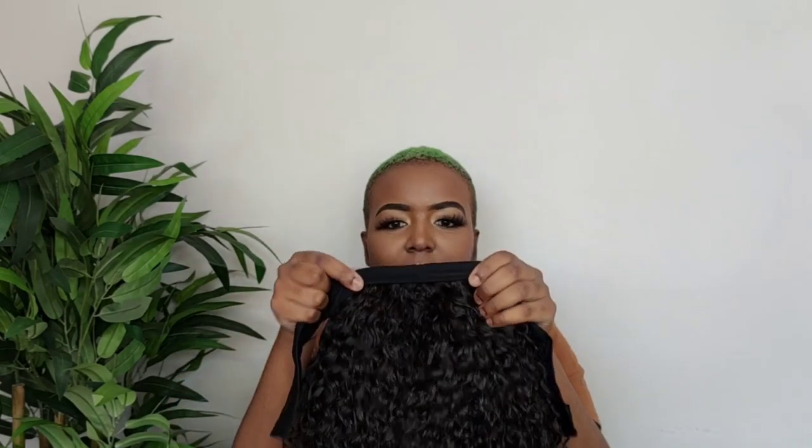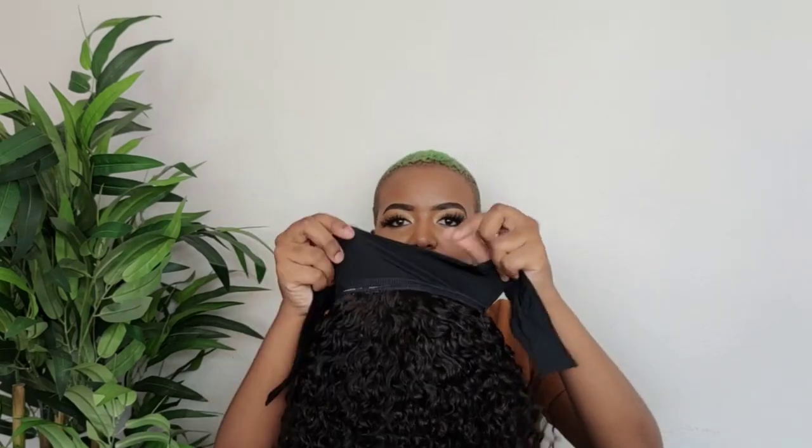This is the edge of where the hair ends, then you have the headband here. One thing I didn't get from the reviews I'd watched is just how much freedom you have to size the headband. You can fold it down, fold it even more and have it be so tiny it's borderline non-existent, or you can have it full out — which is something I didn't really understand from watching reviews.